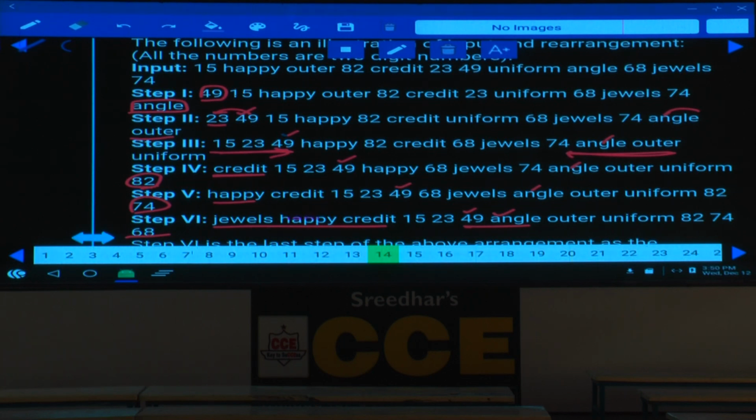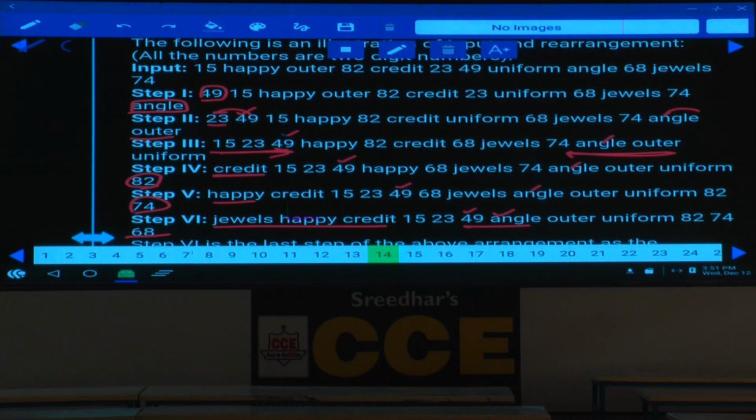Then from step 4 onwards, the words which start with the consonants are arranged at the left hand side and the even numbers are arranged at the last place, and further they were shifted from left to right and right to left. Clear now? Now all these questions are based on the same logic and the same pattern, and all these questions are based on a single input, hence it is always advisable to work out the entire procedure rather than directly going for the questions. Now this is about question numbers 14 to 19.